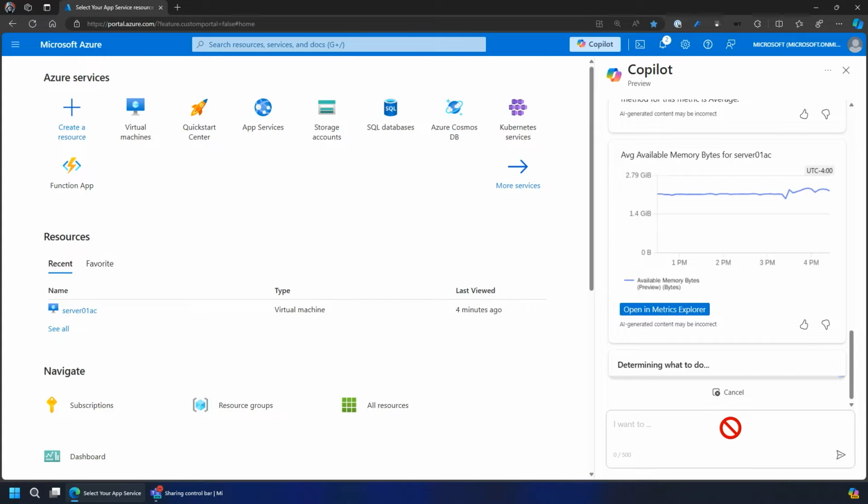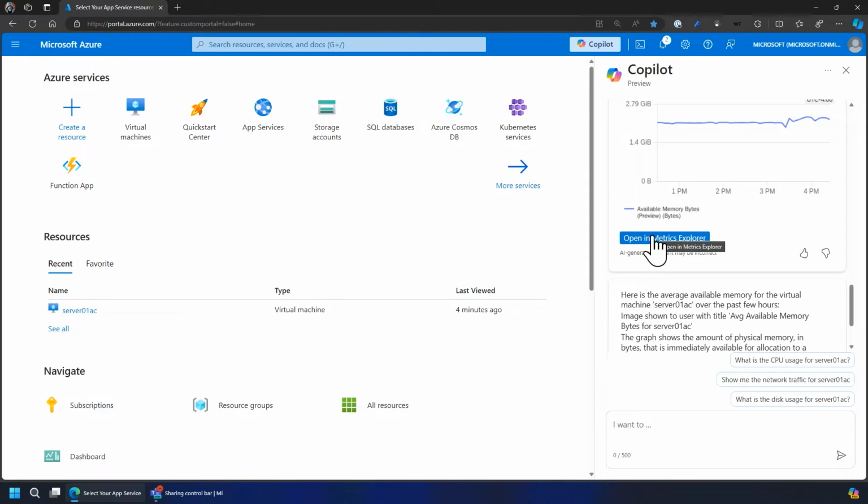So if you're not an Azure expert, you kind of have almost, I don't want to say wizard, but it's more of a guide through, okay, once you understand what machines you've got running, you probably want to figure out which are long running, which of these are using the most memory, the most usage, et cetera, and maybe you want to wind one down or load balance or whatever it is that you'd want to do. Exactly. Yeah, I think that's very cool. Plus, if you've noticed, I've not once moved anywhere from the home screen of the portal. Right. So all of this I could have done manually, but it is literally the Copilot helping me get to the destination I'm trying to get to.